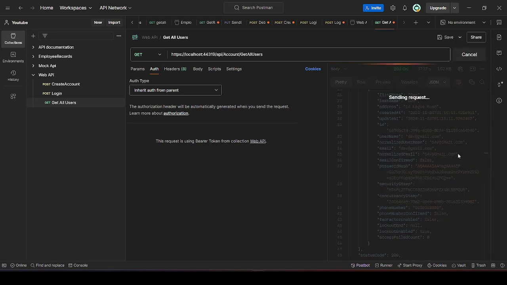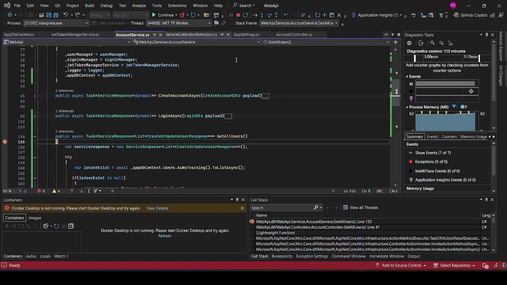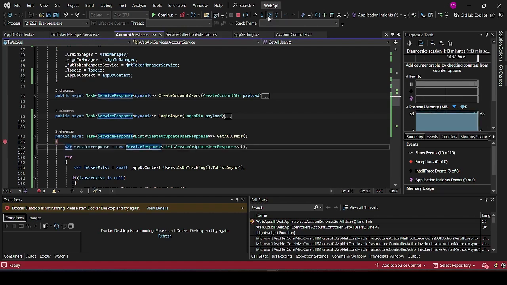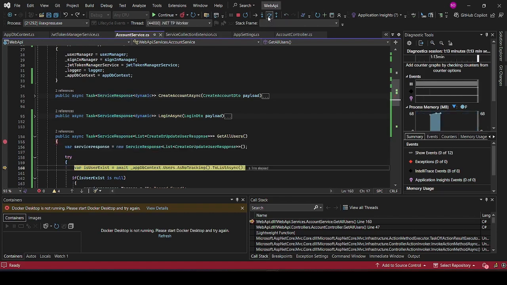Now let's test it. So the help is here. Step over, step over, step over. So let's check if it will map it into a new response.